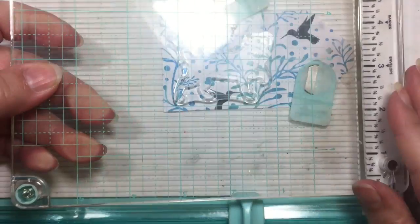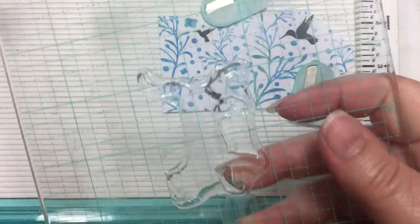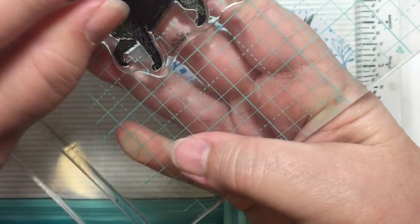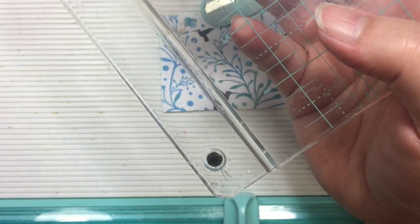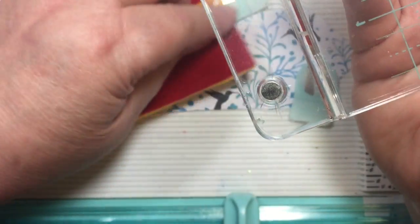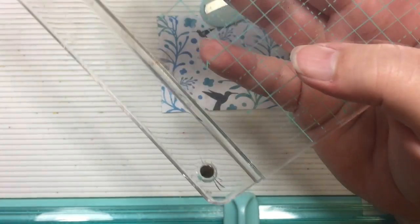So let's pick her up with the works board, and then I am going to stamp in black. And I like using the works board, especially for a large flat stamp, because if I need to stamp it more than once, I can do that. Now, as I ink this up, I don't want to forget that I am going to, sorry for the paper noises, I want to just tap the areas of the stamp, or the tag, where I don't want the ink to go, or the embossing powder.